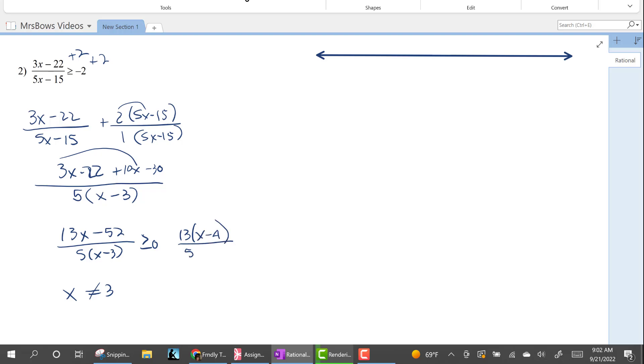Well 13 goes into 52, so I'm going to factor out a 13. And for those of you that wouldn't have known that off the top of your head, whenever you have a numerator like that with two things, just take the larger number and divide it by the smaller number to see if it will factor with an integer. And if it does, go ahead and factor it. So now we know our two critical values, positive 3 and positive 4.